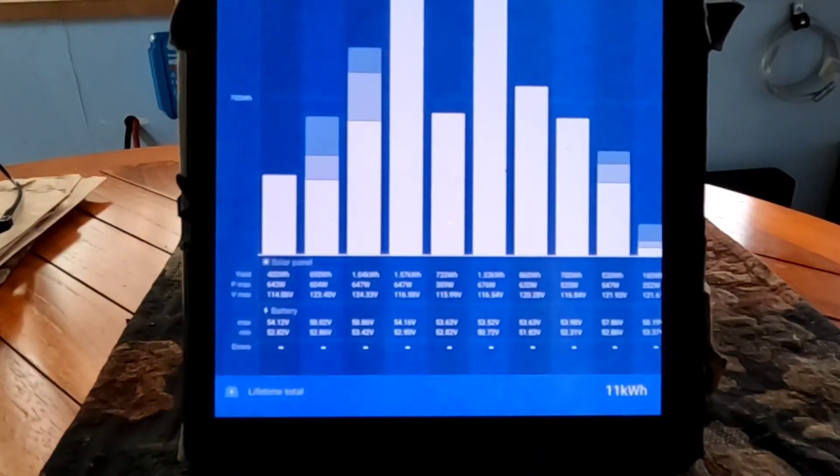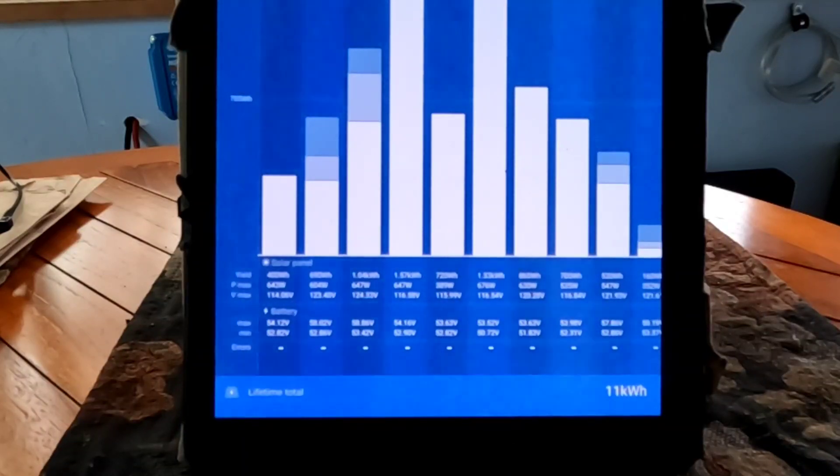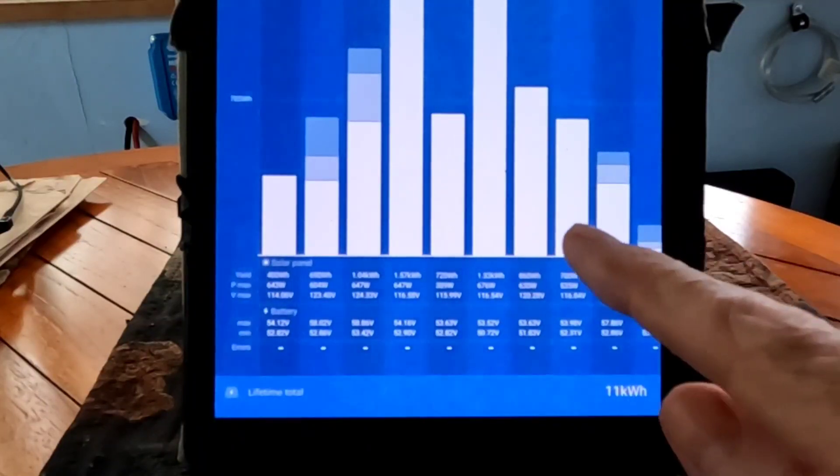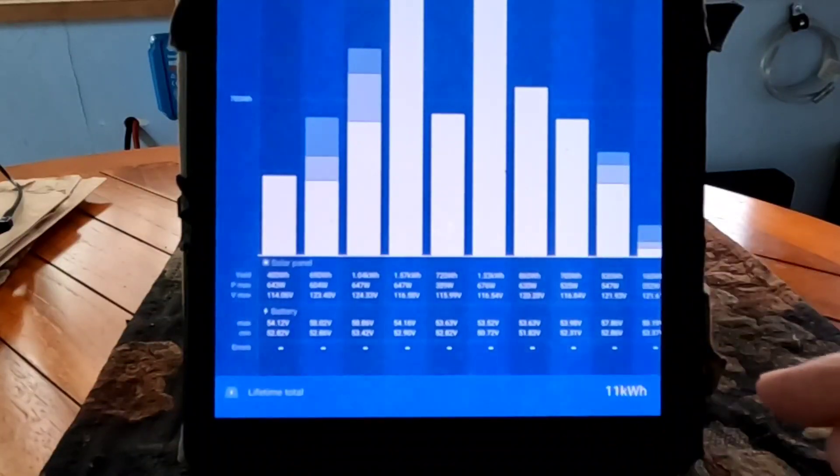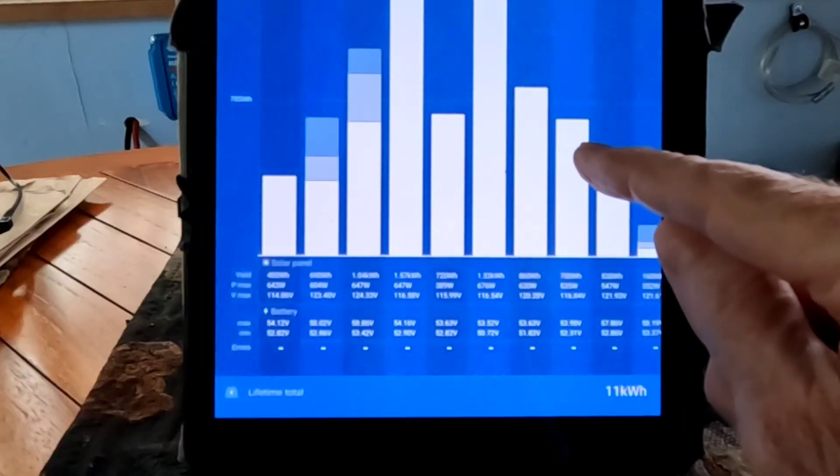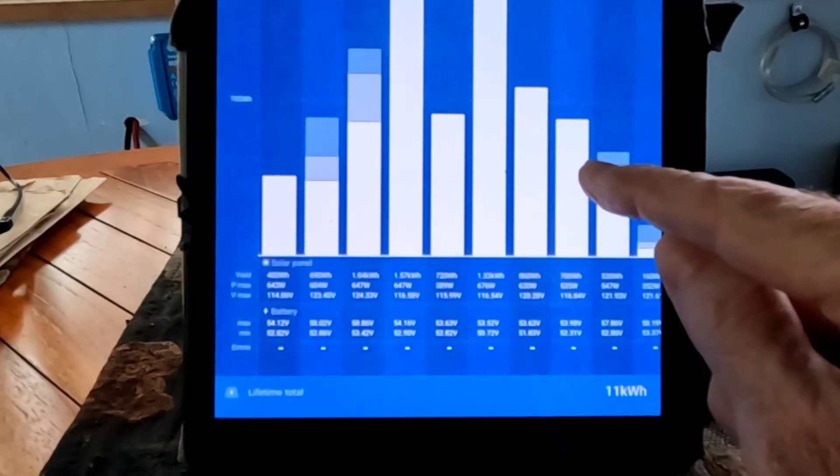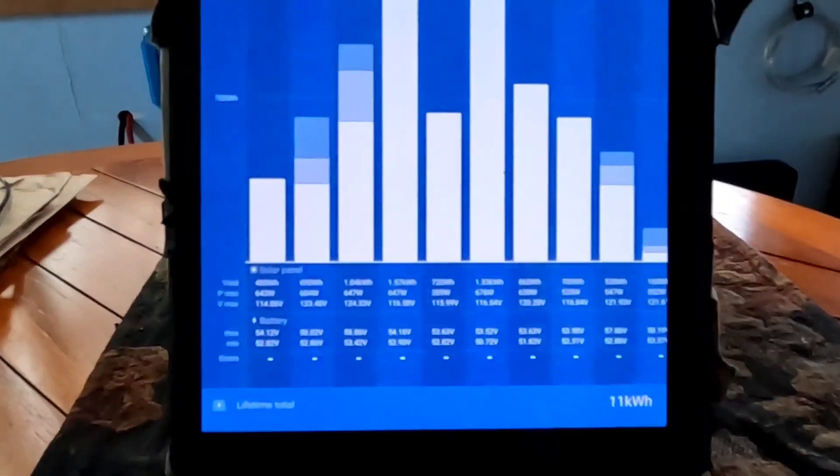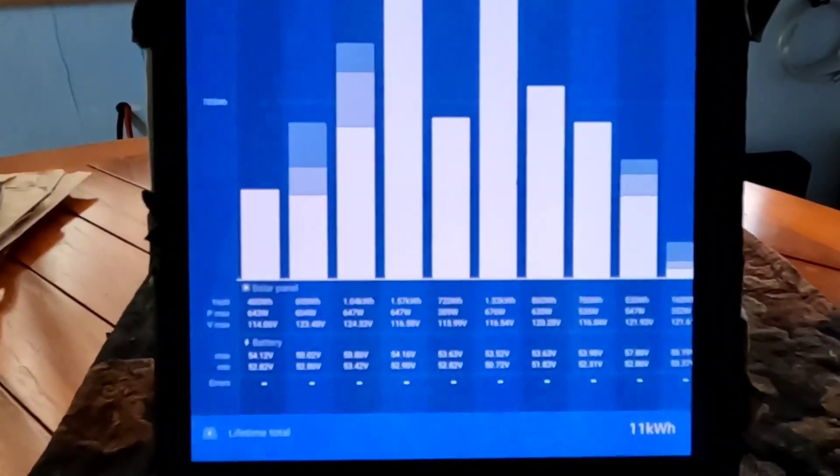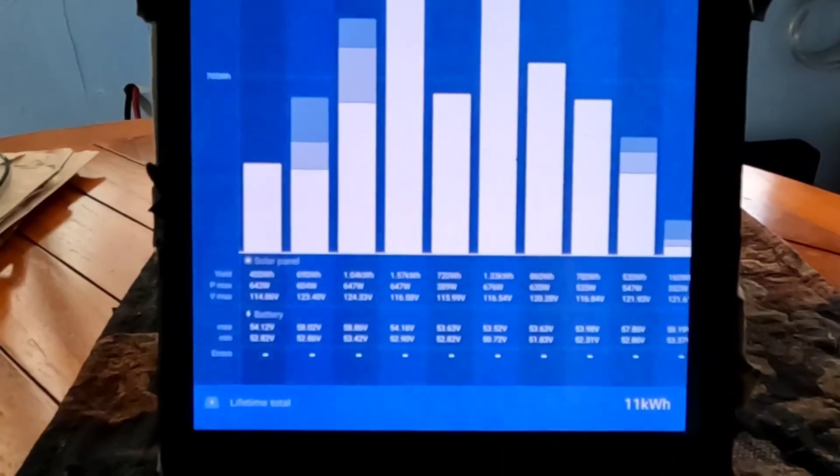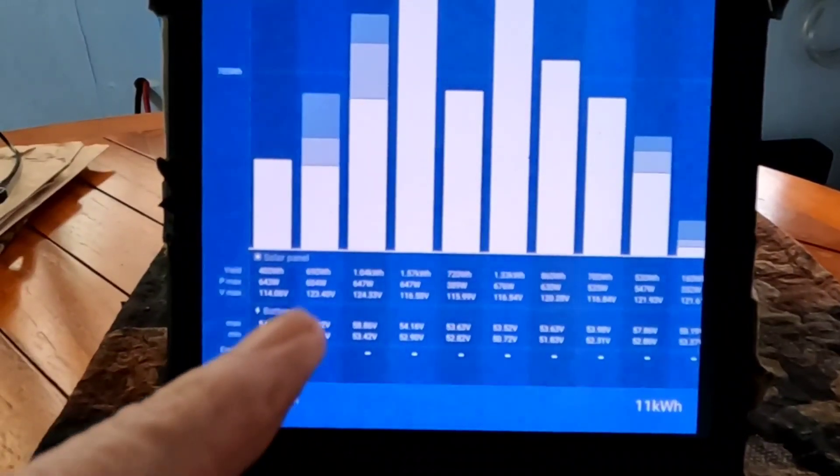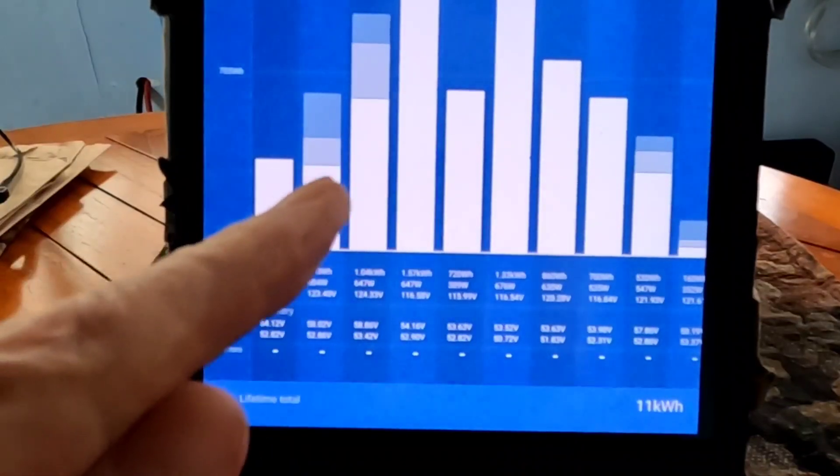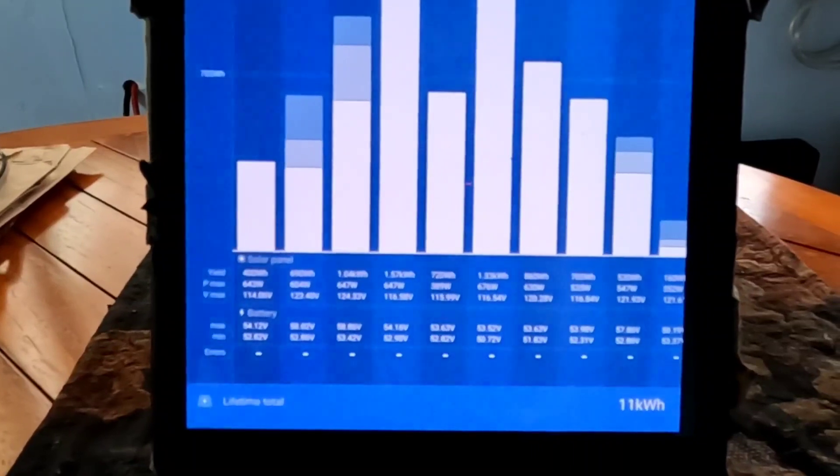So if we look over the past week or so of that six panel string tied in series with the nine bus bar per cell, which is their newer version of cells, you can see it's been kind of a mixed bag of solar conditions. The lowest right here: a 700 watt hour day, and the highest on that day right there is 1.57 kilowatt hours in a day. But you can see that it has been getting up to full absorption and float several times, so all in all pretty good, but a little up and down depending on the conditions.